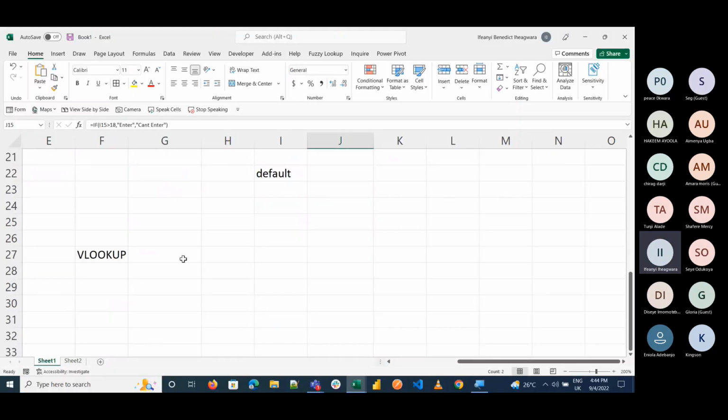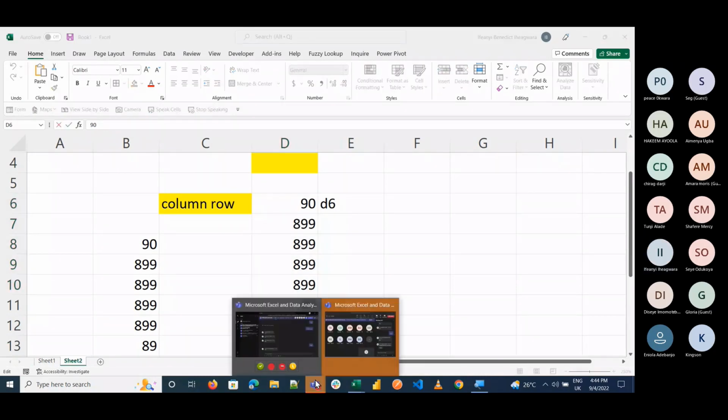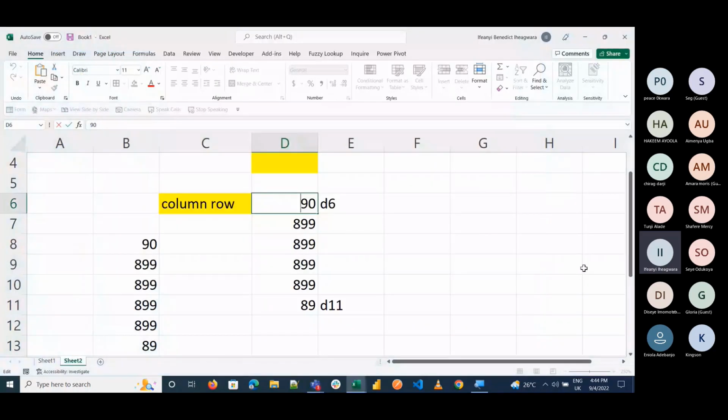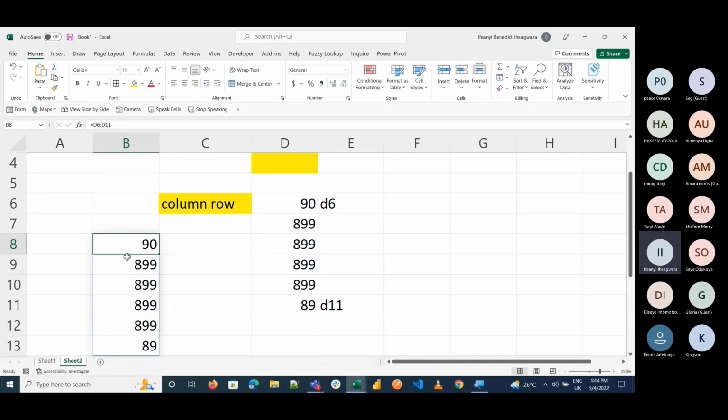So let's go back to the VLOOKUP. Okay, so for the VLOOKUP, let's look at this. We looked at this when we talked about it. The minute you put D6 to D11, it selects the entire range, because the colon means from D6 to D11. So everything from the start of that line to the end of that line, you collect everything. And you can wrap it up in a formula, either a sum, an average, or anything, and it works because you have wrapped it in that function.